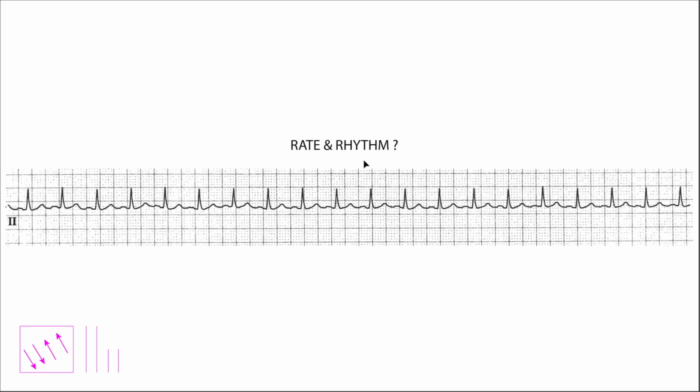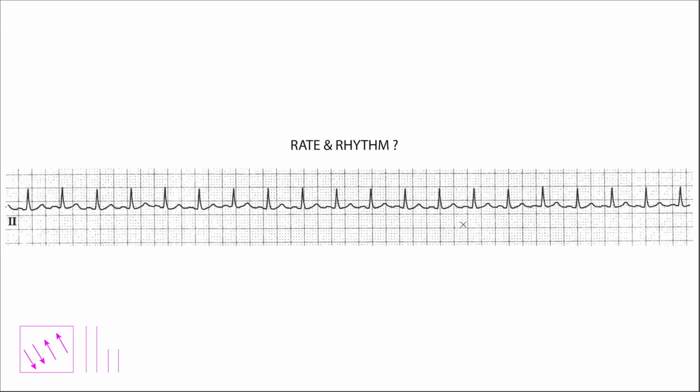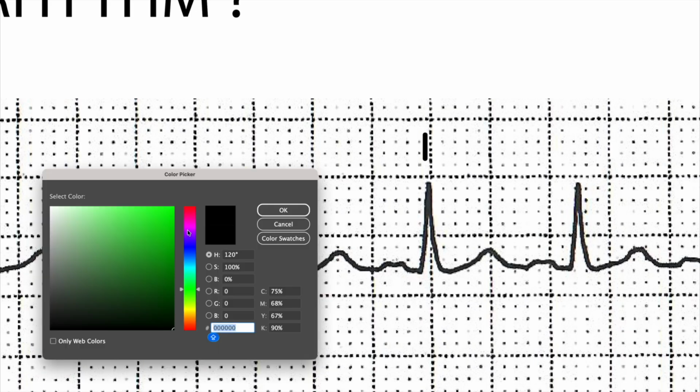When it comes to the rhythm, it can be a little bit tricky with a single channel. However, when you're in a telemetry setting, you do the best you can. And just off the bat, we're looking at something kind of rapid. It seems to be sinus in nature, so my first glance at this would be sinus tachycardia. Let's see if we can confirm that. Okay, so when it comes to the rate, I'm going to use the 300 rule.